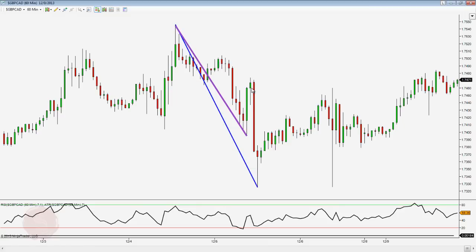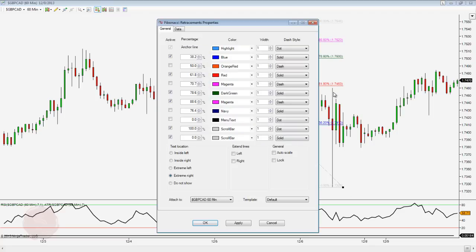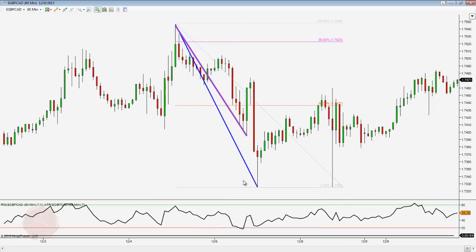Back. So let's take the blue pattern first. Looking at X to A, Fibonacci retracement from swing high to swing low. You can see that price action comes into my 50%. We're just shy of that 618, even if we were to count that other candle. I know that 50% puts me on bat pattern alert.